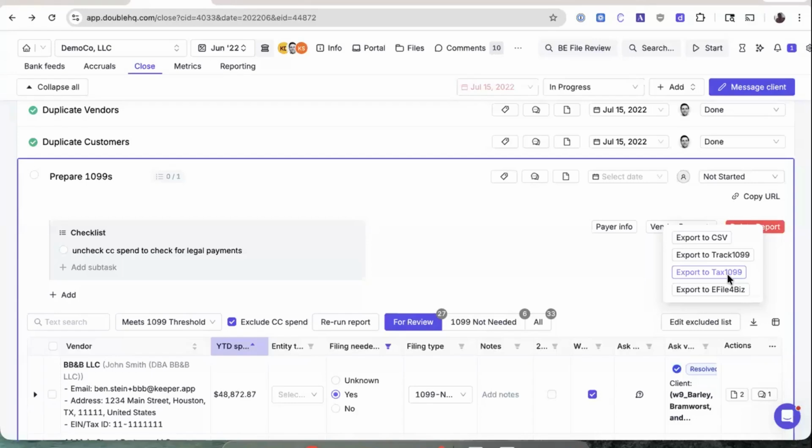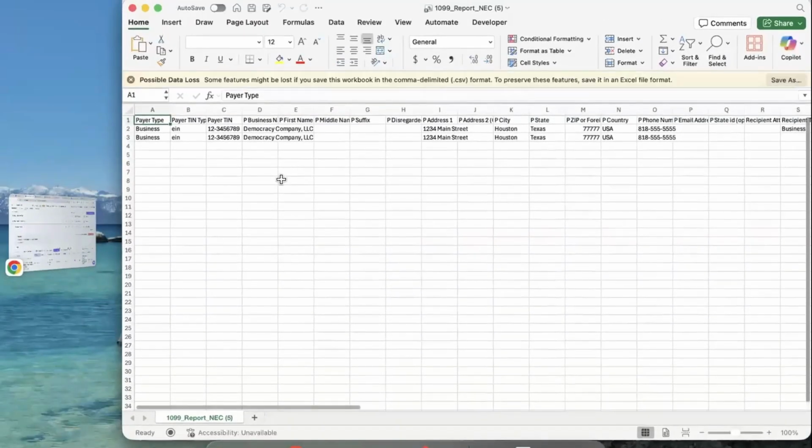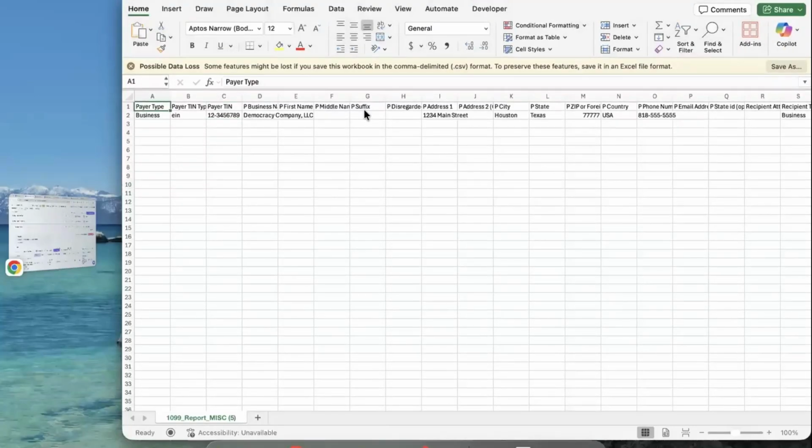Some people prefer that, but if you prefer to use Double's Prepare 1099s module, you can take the data that is in this module and code it up directly, and then export it to any e-filing solution. So here I'll just export to, you suggested, Tax 79. It will export files for you here. And then Tax 79 has an import feature that will let you upload these two CSVs into Tax 79, which you can then e-file from.